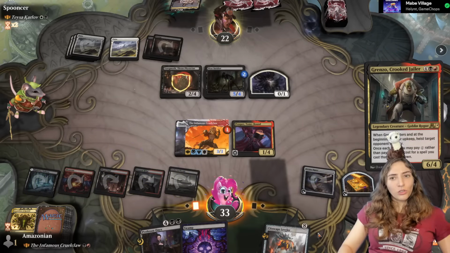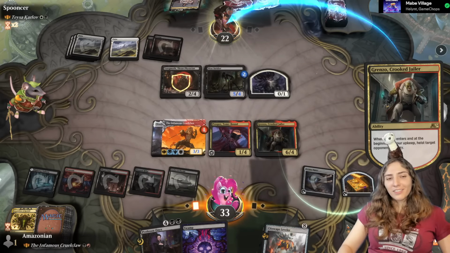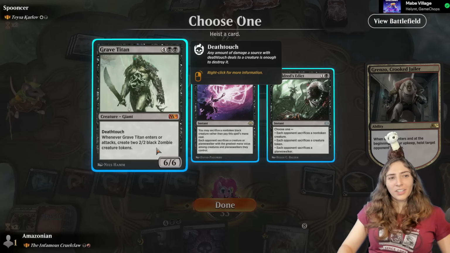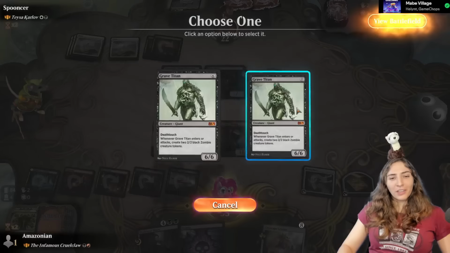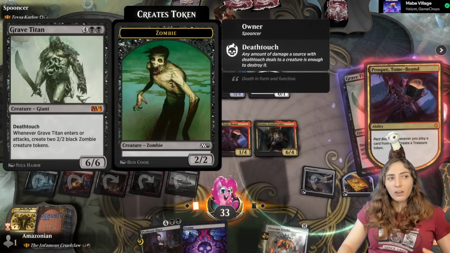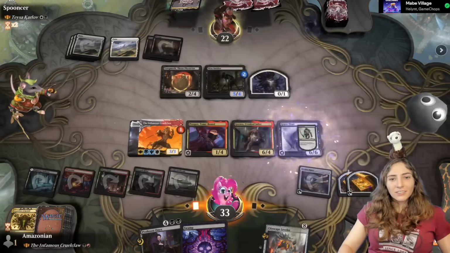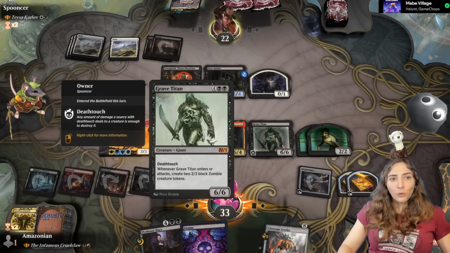I'm gonna do crime. Grenzo is a miserable menace, but I kind of have a crime sub-theme to this deck, and it just feels so good. Oh, yes. Grave Titan. So, I have a way to kill Yawgmoth here, but how is a girl supposed to resist the call of the Grave Titan? It's a freaking Grave Titan.